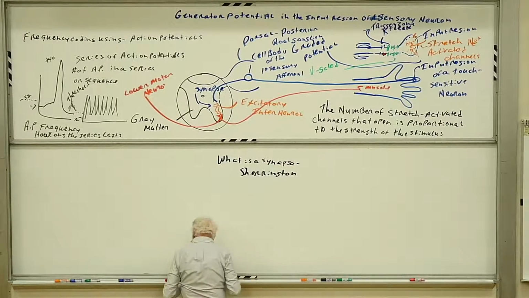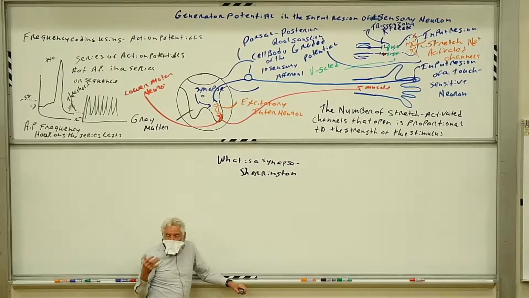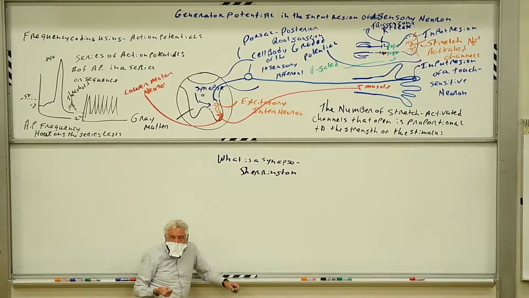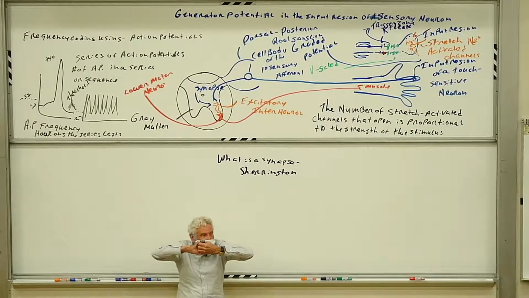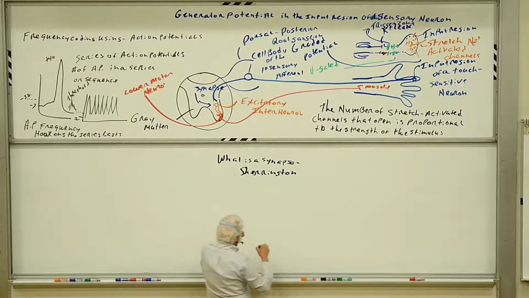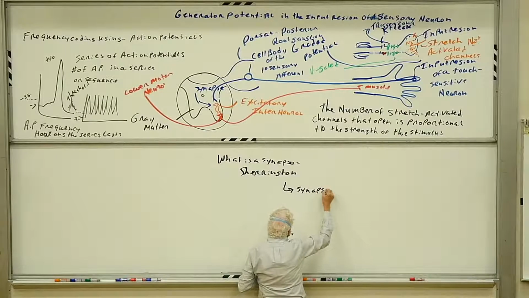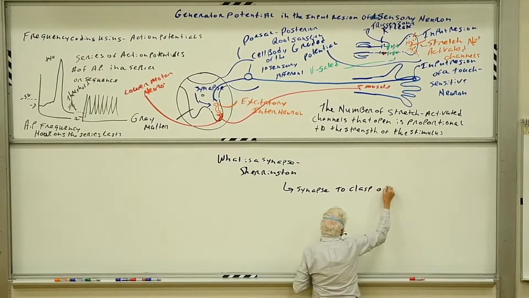Sherrington went to the seminars that Cajal had given, and he said, well, if there are individual units called neurons in the nervous system, there must be a place where the neurons communicate with one another. He imagined a place where two neurons would come close to one another, and then would kind of hold on to one another. He didn't know what mechanism they would use to communicate, but he imagined the two neurons holding on to one another. And so he coined the term synapse. It means to clasp or hold.